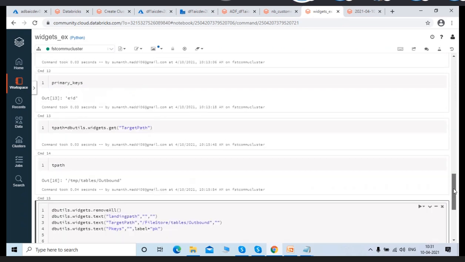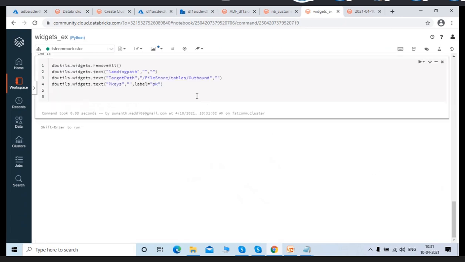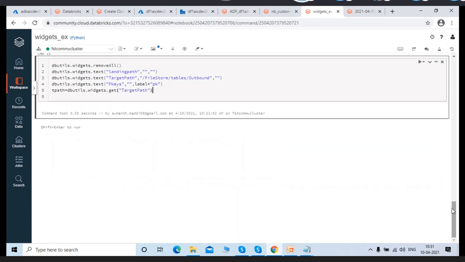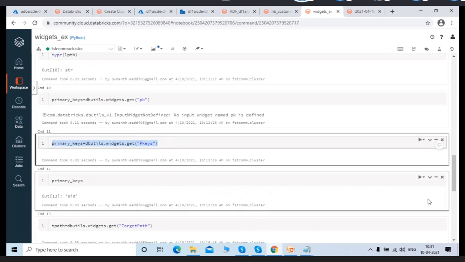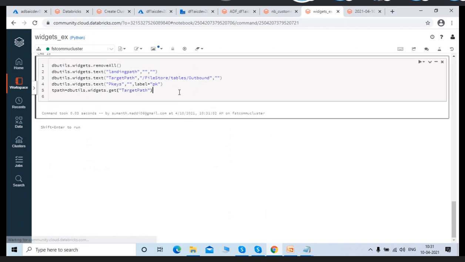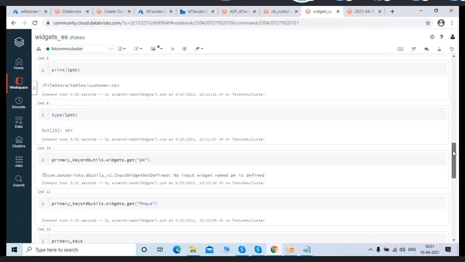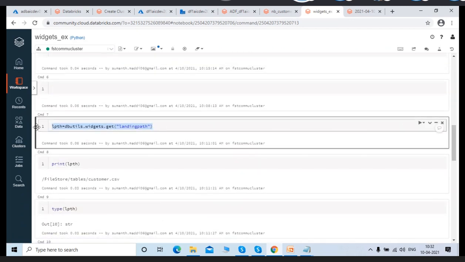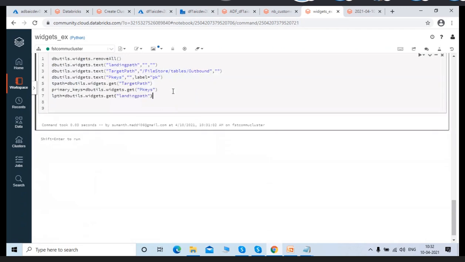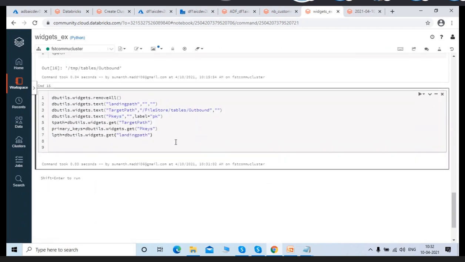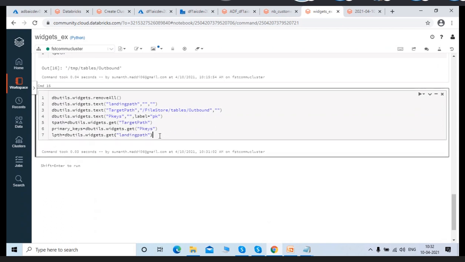Here you can use all your methods. You can create all the widgets in one cell.